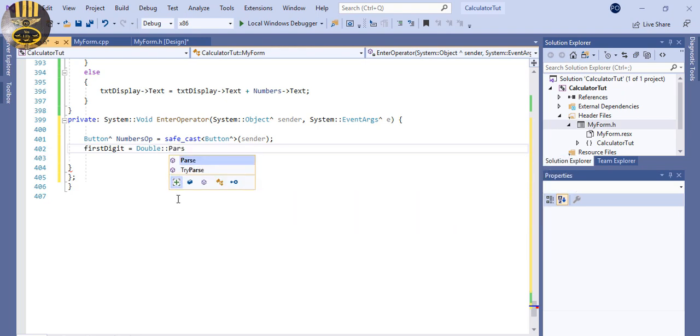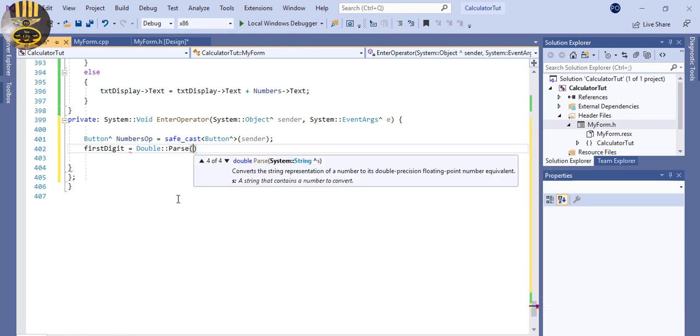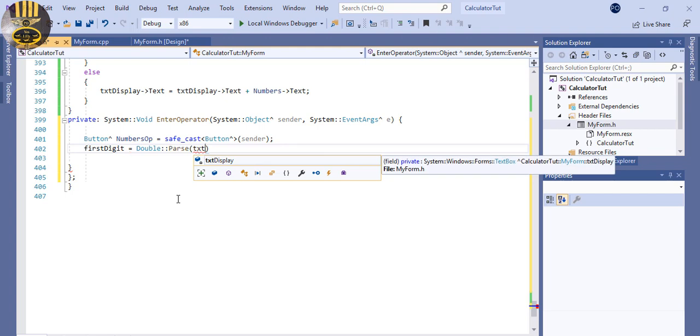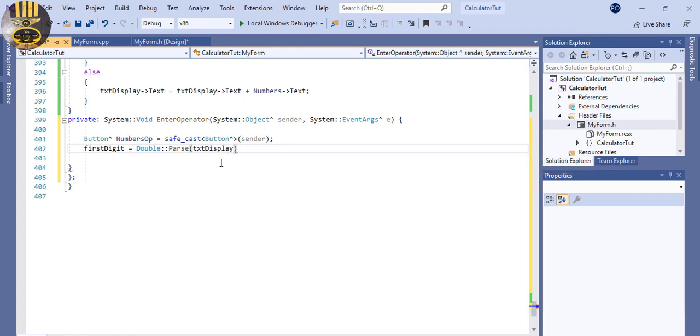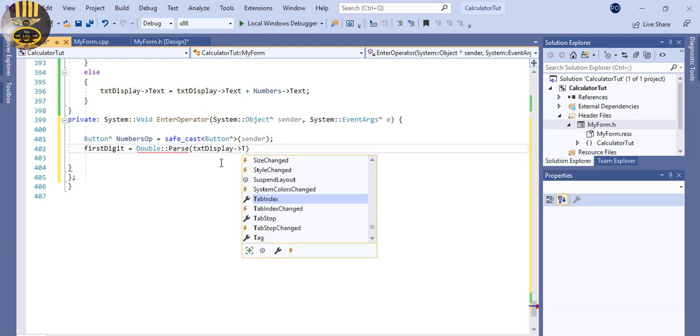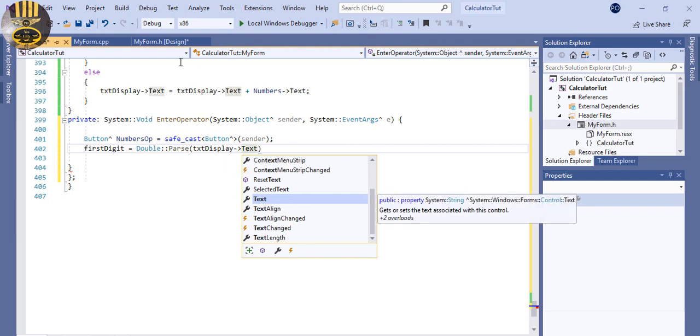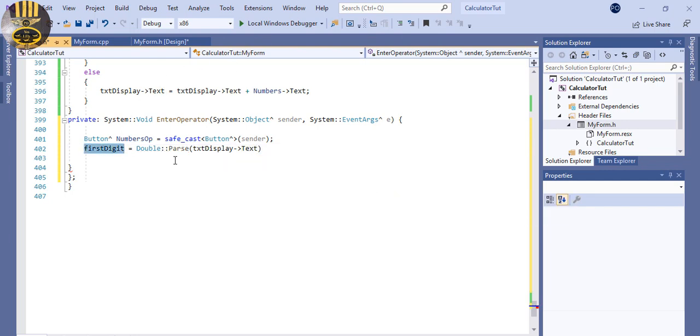Let's pass whatever we have inside txt display dash text straight into first number here, and enter semicolon there. Now let's say txt display, let's clear whatever content we have in there as well. So I'm just going to copy that, paste it right underneath here, and we clear whatever we have in there.